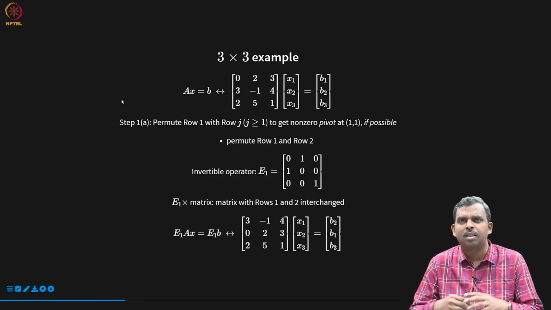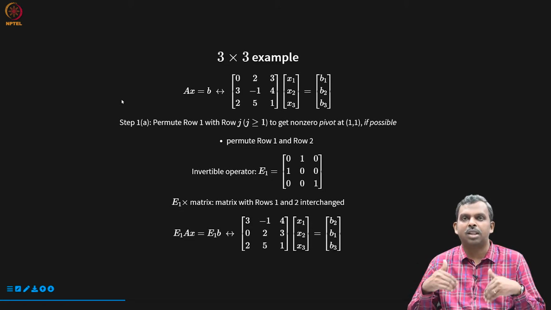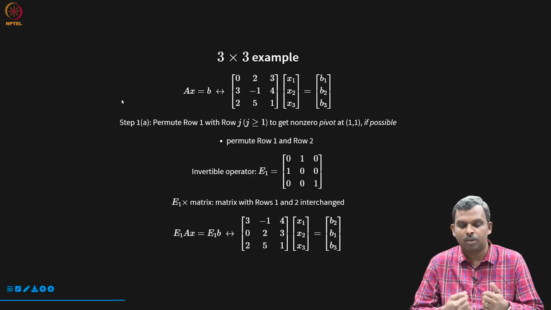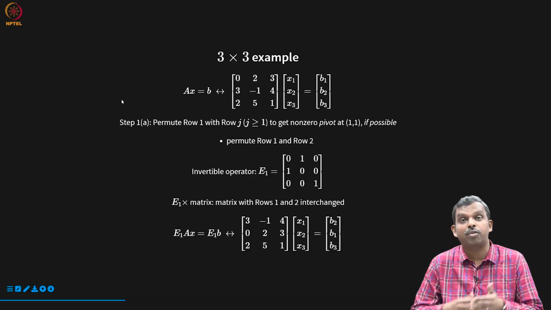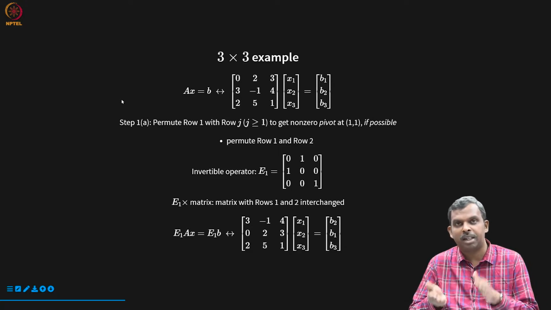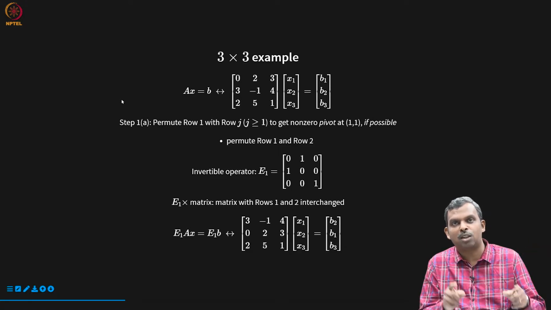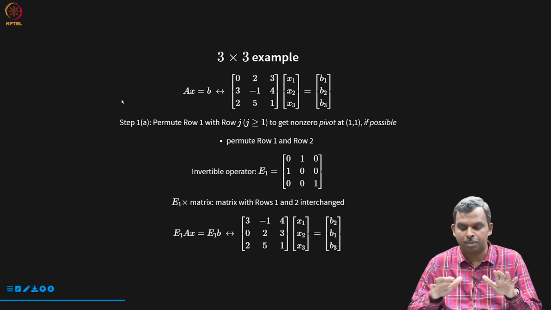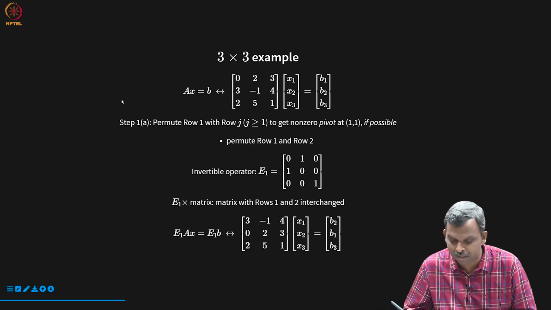There are lots of steps. And like I said, in every step we will use an invertible operator and we'll keep multiplying. And we can do it multiple times, right? So it's not enough. See, I did one invertible operator. I can find one more invertible operator and do the multiplication. As long as it's invertible, as long as I keep multiplying on the left, I know I can undo it and go back to the original equation. So that's the principle.